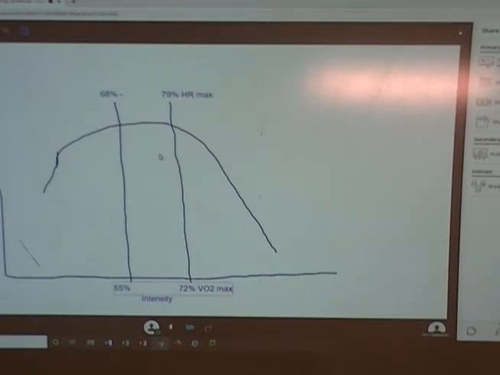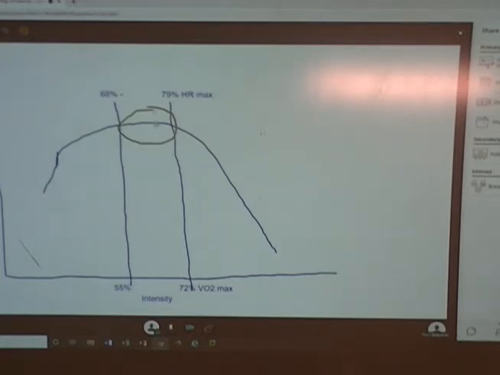So if you have a client or a student in your PE class, or hopefully not, but an athlete, right, who you've calculated their body composition, and they say to you, my goal is to lose fat mass, then you want them working in this zone here as much as possible. Does that make sense?